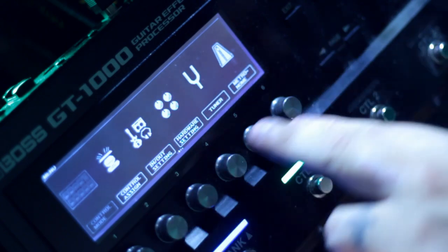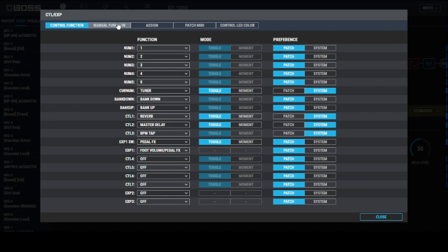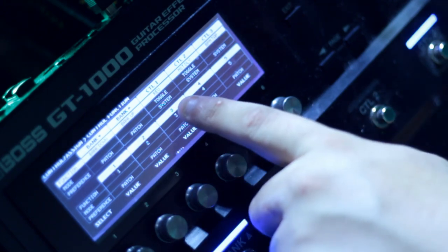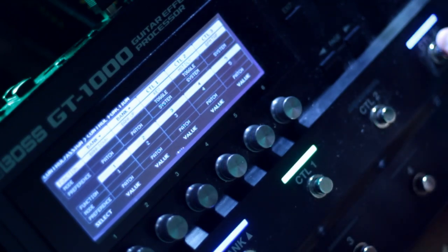Let's talk about control assigns. Control functions, you're going to see this. And I can bring it up over here as well. It might be easier to understand in Boss Tone Studio. But basically every one of these you can set to a patch setting or a system. And you'll see over here, as well as over here on the screen, I like to set mine to reverb on, delay, master delay on, and a BPM, tap tempo.